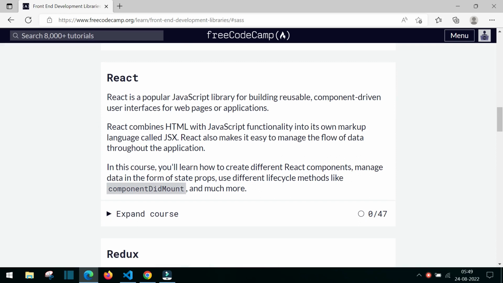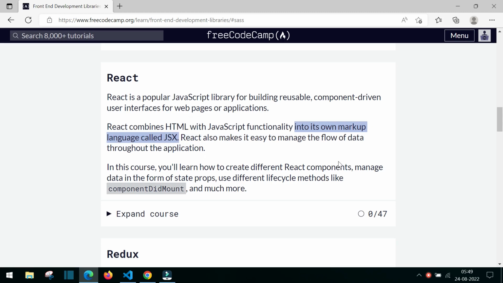So first of all we have to know what is React. React is a popular JavaScript library for building reusable component-driven user interfaces. So simply React is a popular JavaScript library. And one more thing is React combines HTML with JavaScript into its own markup language called JSX.